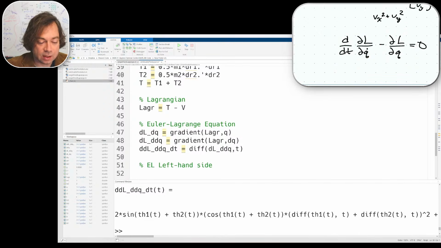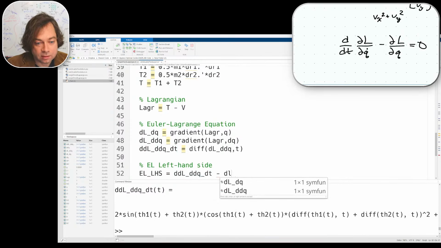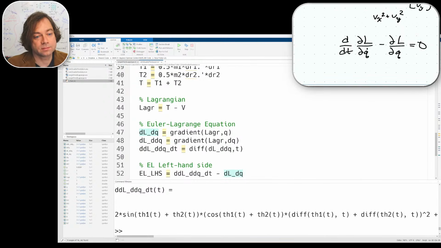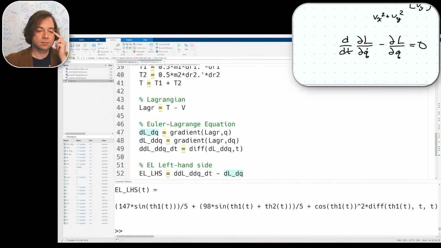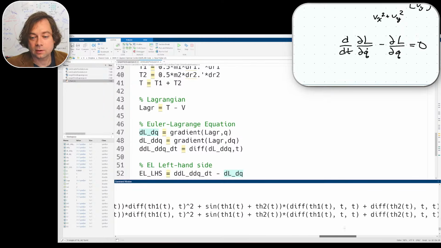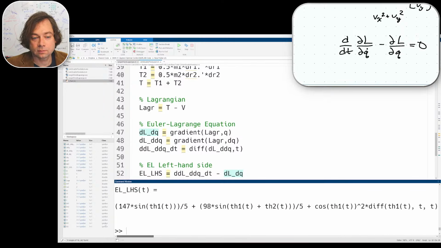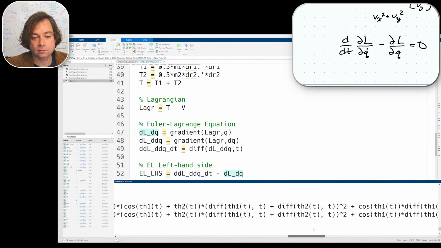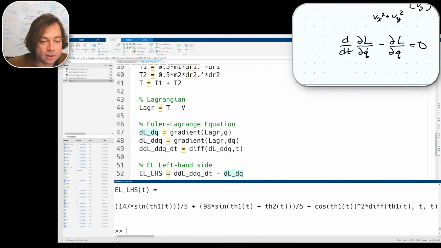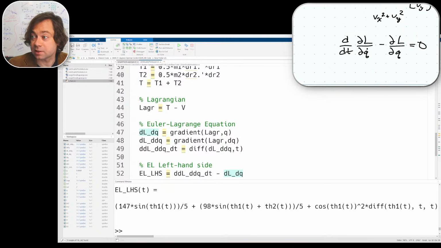So we'll say that EL LHS is equal to ddL_ddq_dt minus dL_dq. Holy moly. Believe me, it gets worse for lots of systems, okay?